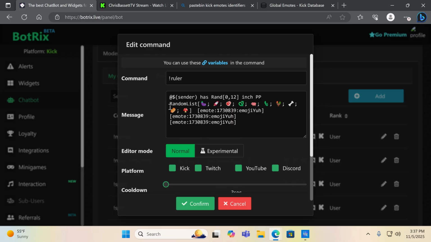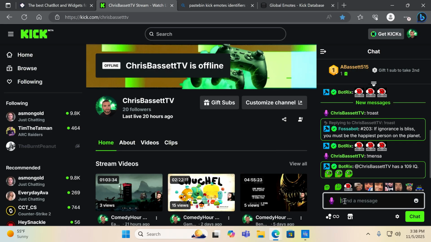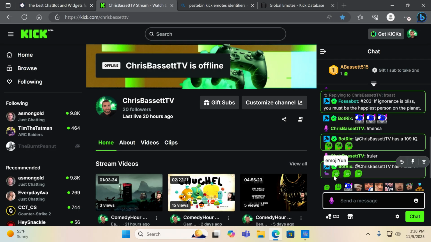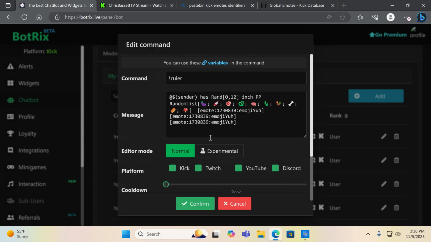It has random list: if you put random list and then text or images separated by semicolons, it'll choose one of these at random and display it in chat. So, for example, right now it put in that I have a 1-inch PP with the eggplant emoji. So just another way to interact with chat. Let's see what else you got.